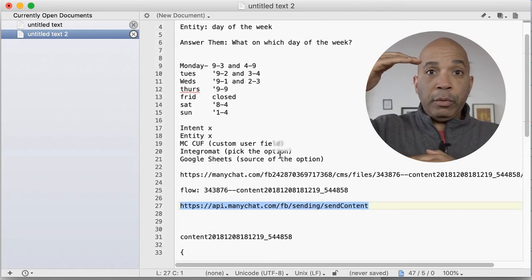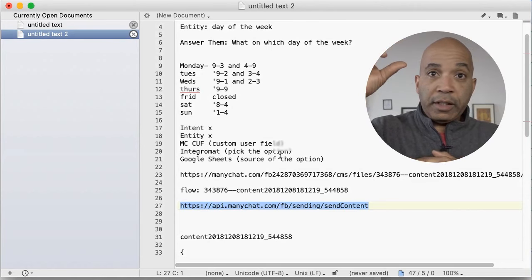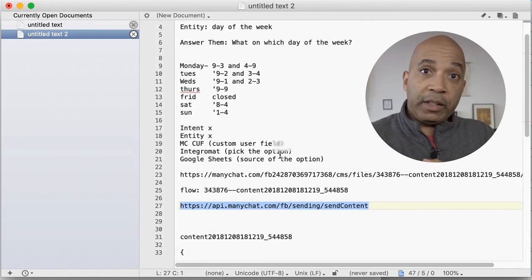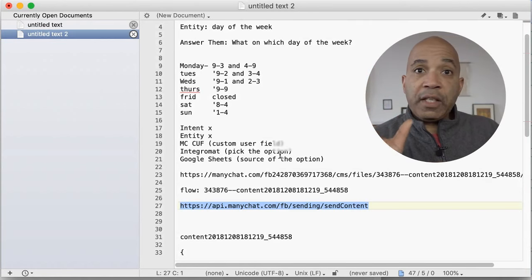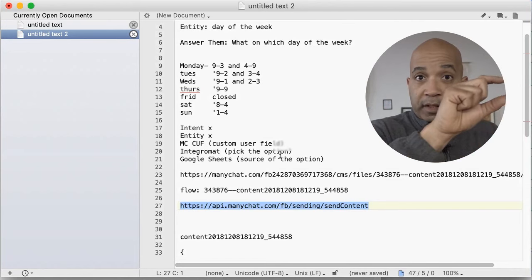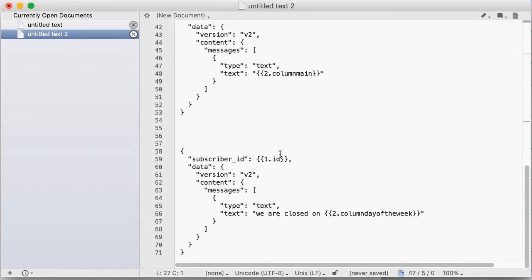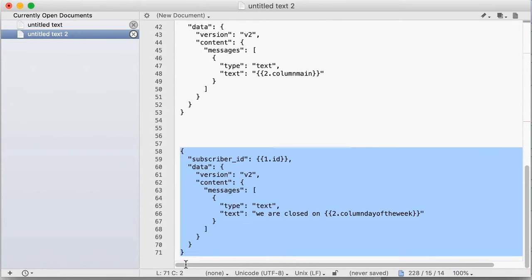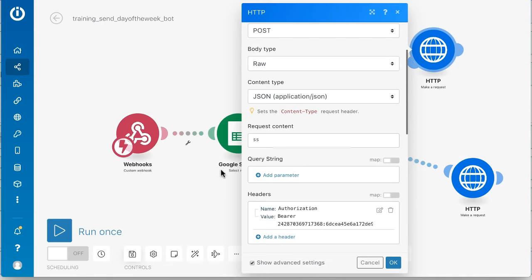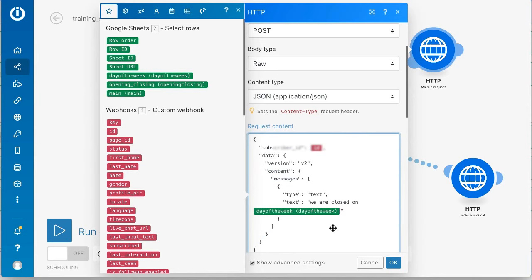You can see the two areas that we're filling in, for the most part, are the messenger ID, that's basically the user that we're going to send the message back to, and the data that we want to send back in the text. So we talk about the type of message we're sending back. It's going to be a text message, and then what the text is going to be. In this case, we're providing a specific piece of data that we're pulling from our Google spreadsheet, and we're providing information about the messenger ID.